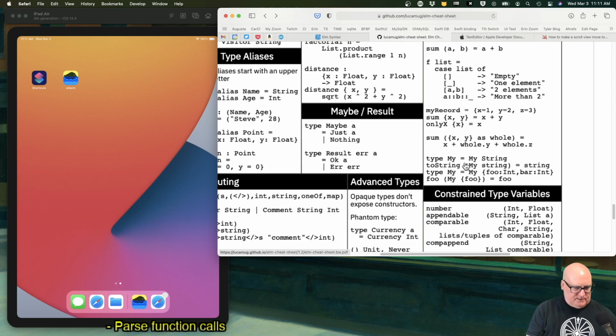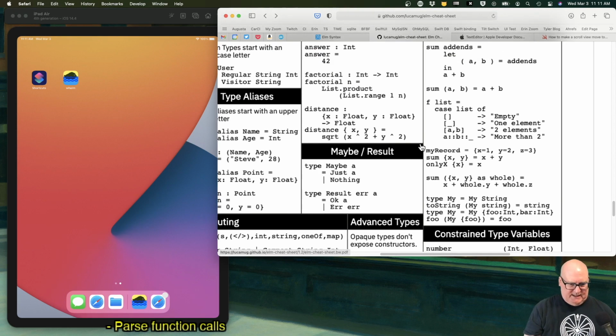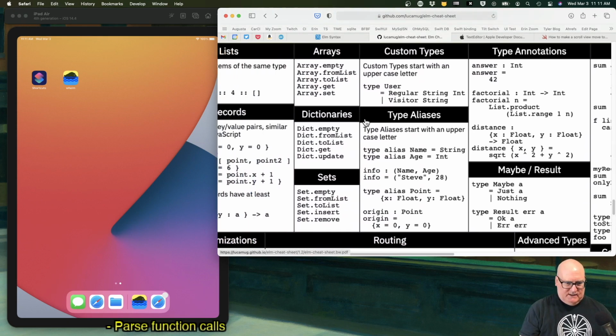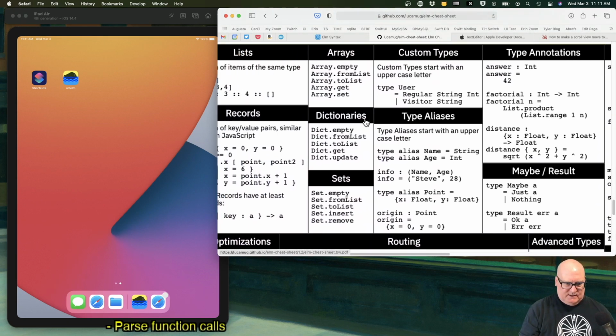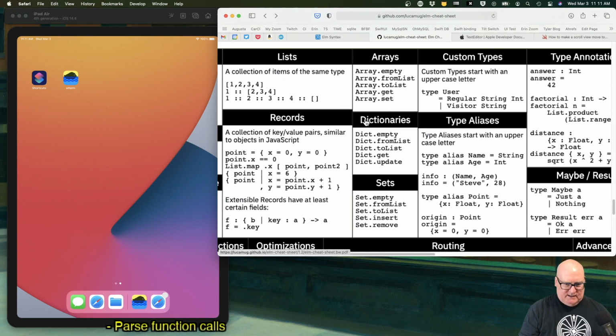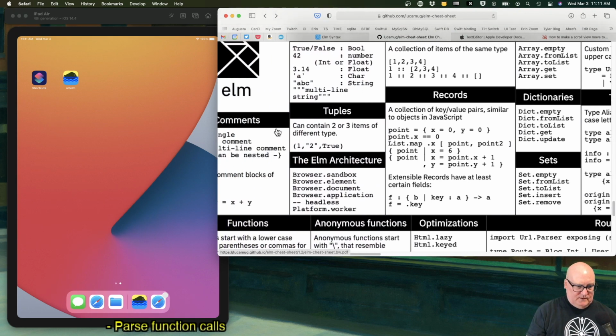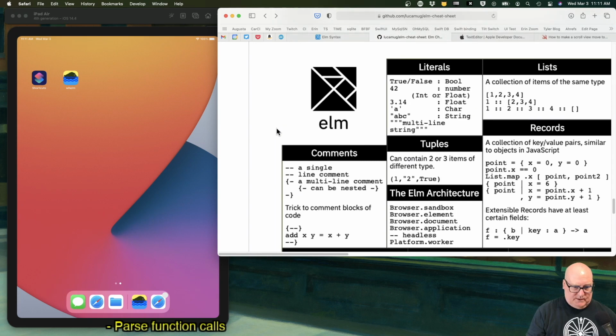MyString we decided was a function of some sort. I don't know. It's all special cased, I guess. All right, but every definition we're seeing is a lowercase name followed by 0 or more other names. So here's a 0. Whew. Okay.